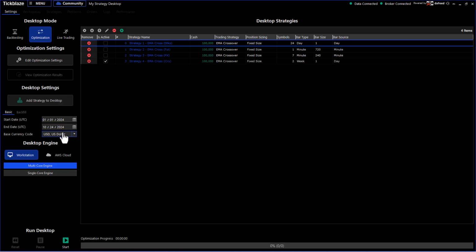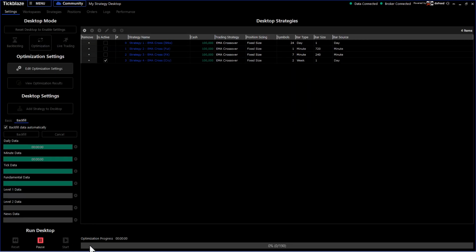Now I'm going to run the same test with different optimization capabilities on only crypto to see if I can get it to closely resemble the strength of the stock portfolio. Let's go in here and take a look. Let's run that. You're going to see this go very quickly because we're only running it on 2 different markets at the same time. We're looking at Bitcoin and Ethereum, and it's got 190 iterations. Tickblaze will optimize this very quickly, and it's going to find the best parameters for those settings. And then our job is to see how well it compared against the stock strategy, so that this is how you make actionable decisions to determine how you want to trade, right? And that's the power of this.